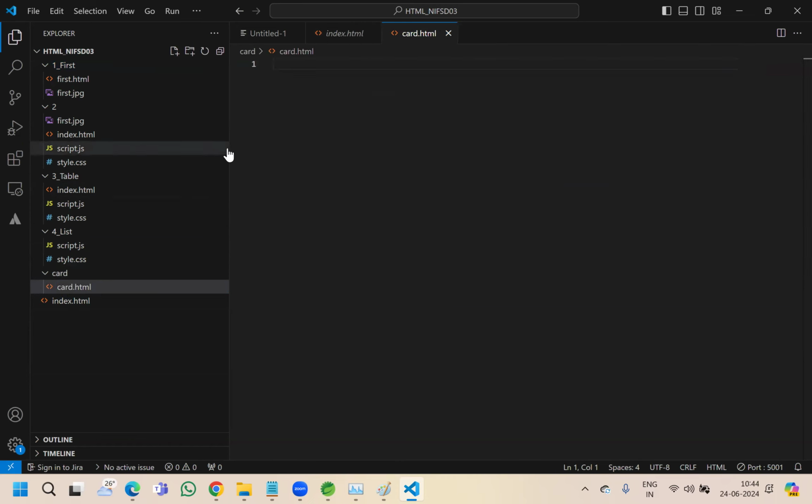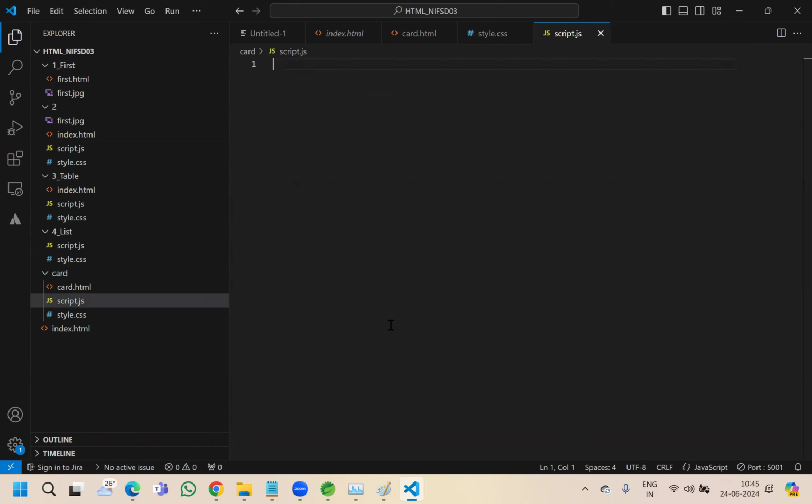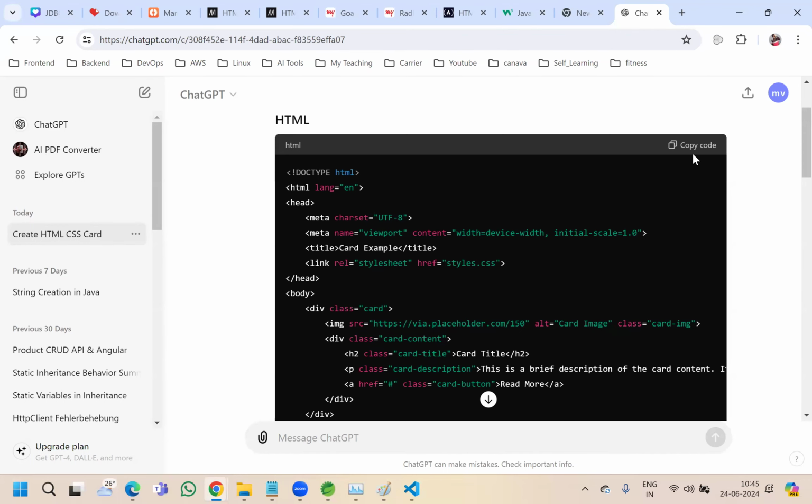So this is my card. I am putting in one more style file, CSS, and my JavaScript file. What I will do is just copy the code.